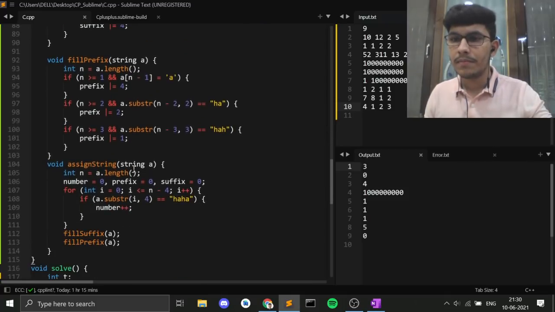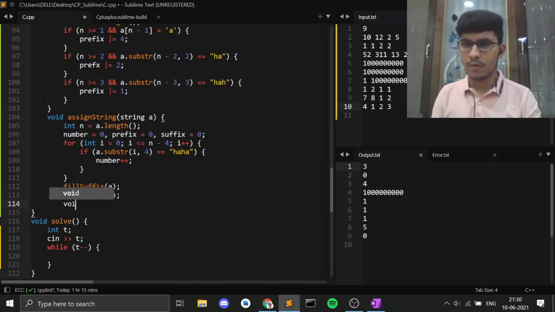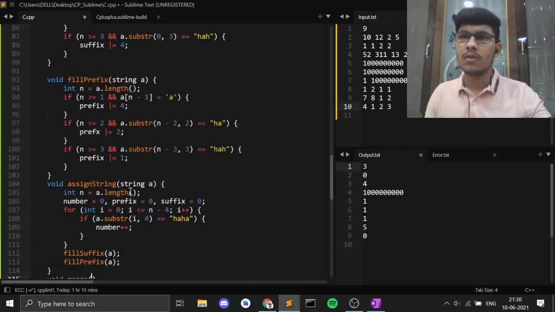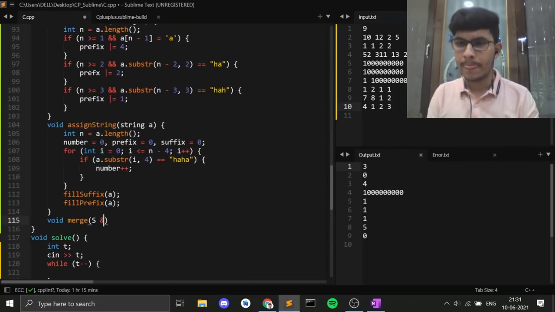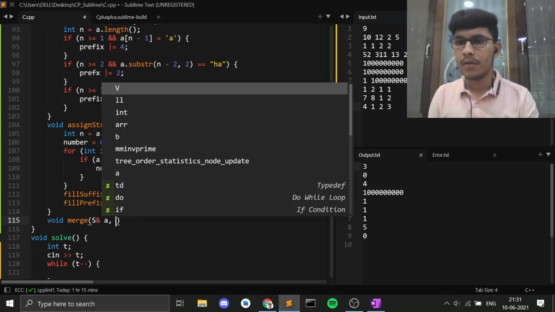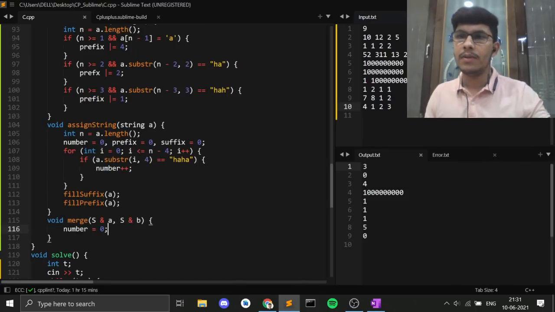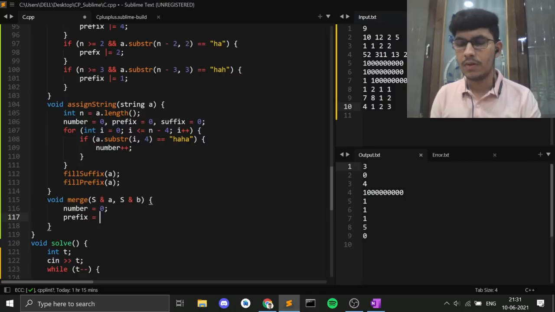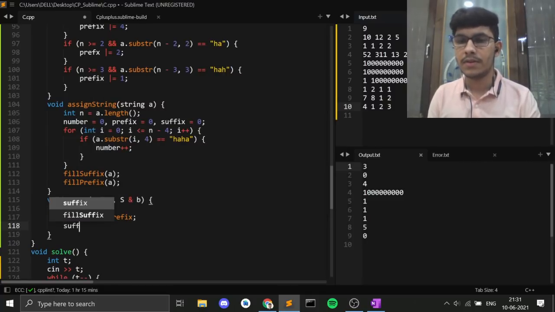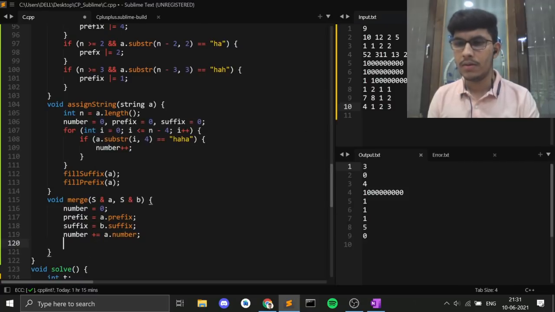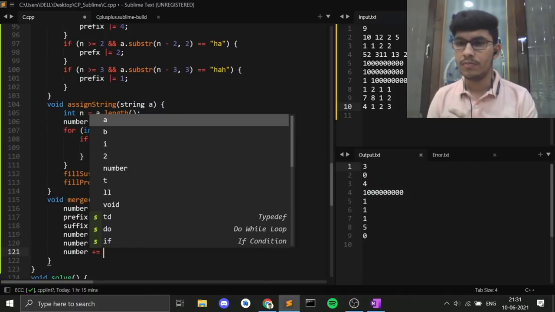So here I will have S, number equals to 0, then you have prefix equals to a dot prefix, suffix equals to b dot suffix, and dot number plus equals to b dot number.